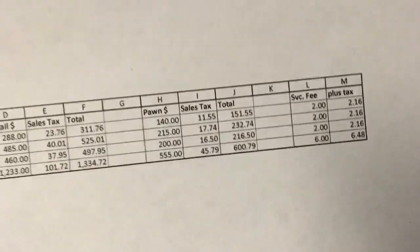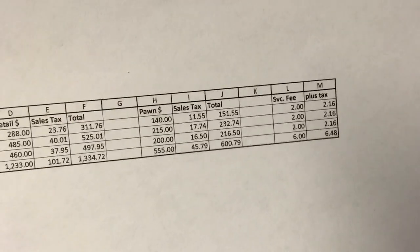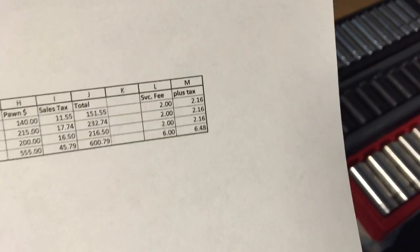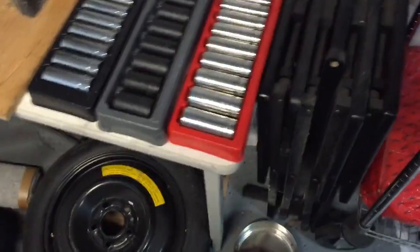I had to pay all this out in layaway. They said that was their lowest price — couldn't budge because the wool just came out, yeah right. Everything was taxed, and I paid a service fee of two bucks a piece. Of course they charged tax on the service fee too — they love to tax you to death.